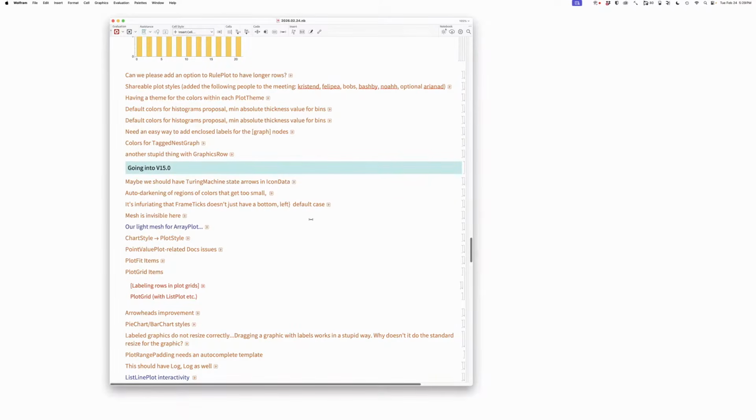The things we've discussed about color data of default plot colors, right. So we have a new default. We have the old color data of default plot colors, that got added a version or two ago. And we have a new color data of default chart colors, which gives us the slightly different sequence that bar chart and histogram and whatever are using.